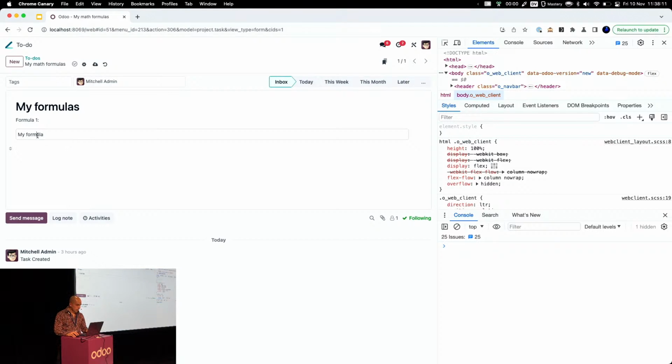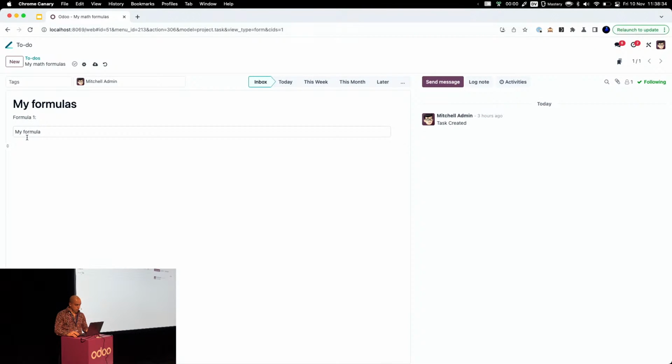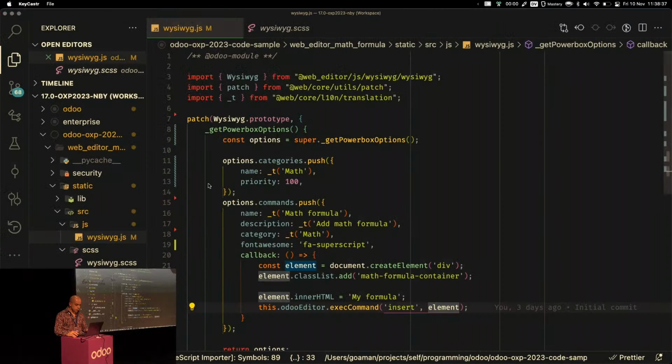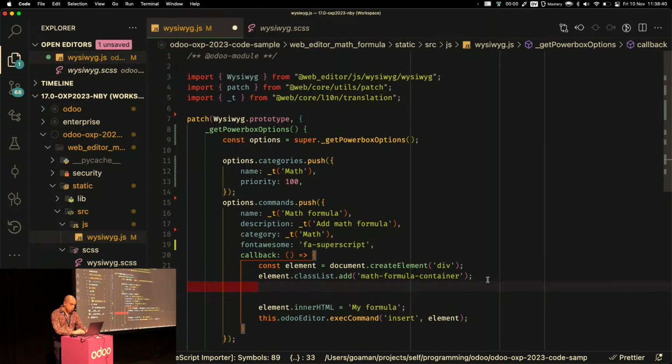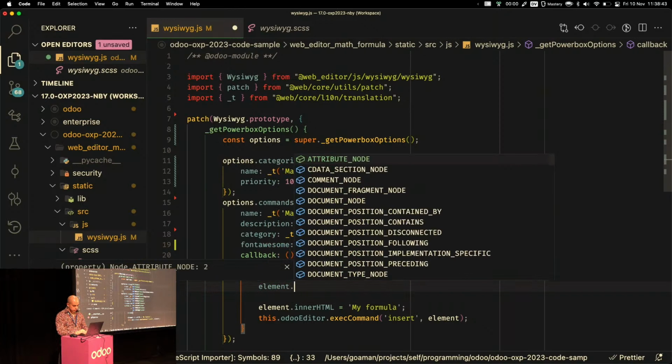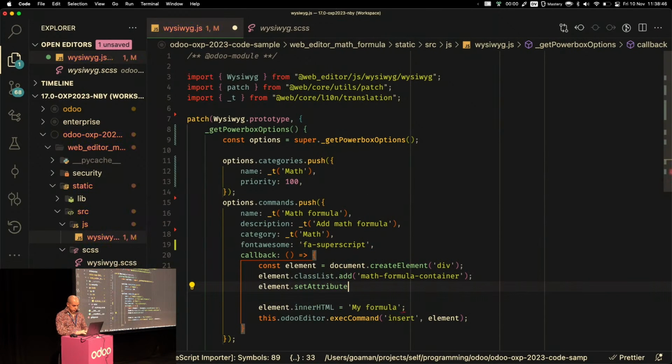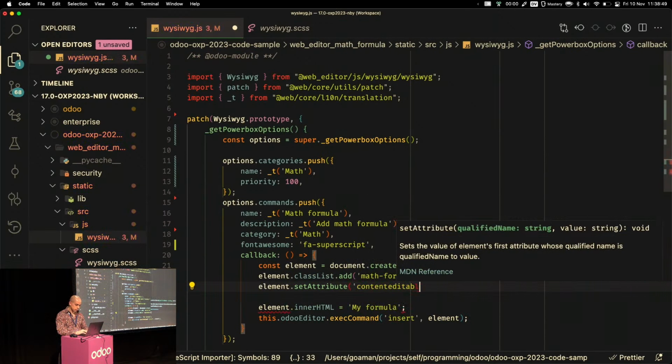And there is something by default. You can edit every element inside. And for our dynamic widget, we don't want it to be editable. We want to have it static so that we can click on it and we can create a graphical user interface. And we don't want to edit it. Because it is using the native API, we could be tempted to use the attribute content editable. So let's try. Let's make it false.